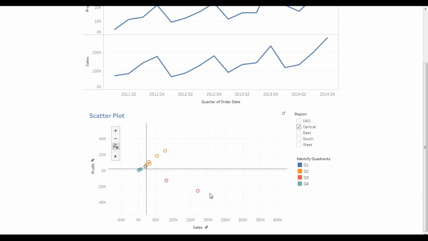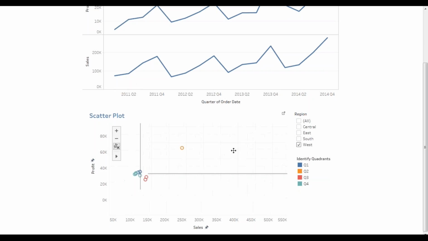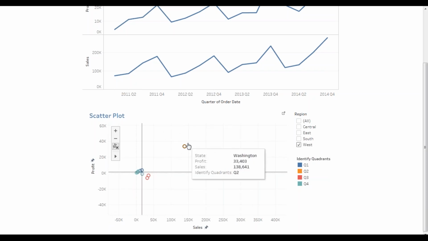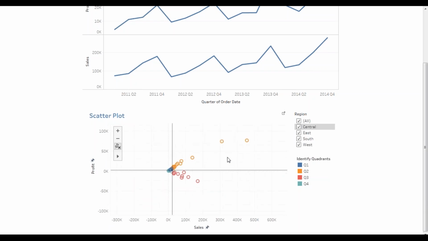So there are states where the managers need to assess, right? There are states where the scope is there to go into retain, right? There are developing ones. They have opportunity over here. If you go to the West one, in West, California is the only one in the retain, right? It is doing pretty good, right? Washington is also there and these are all here. So you can check region wise also, guys, in this dashboard.